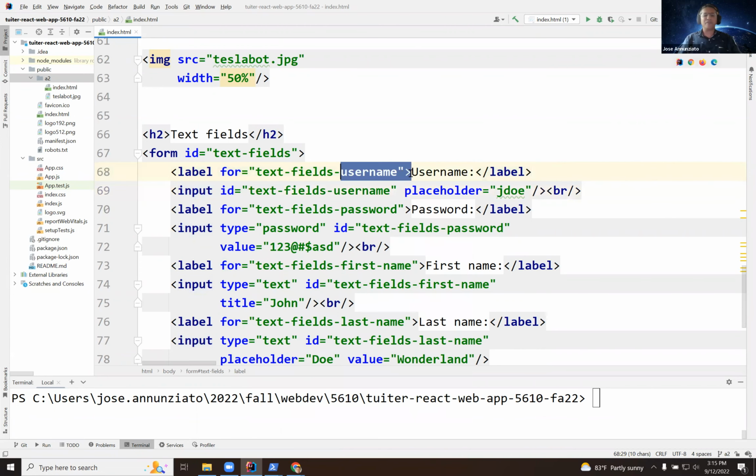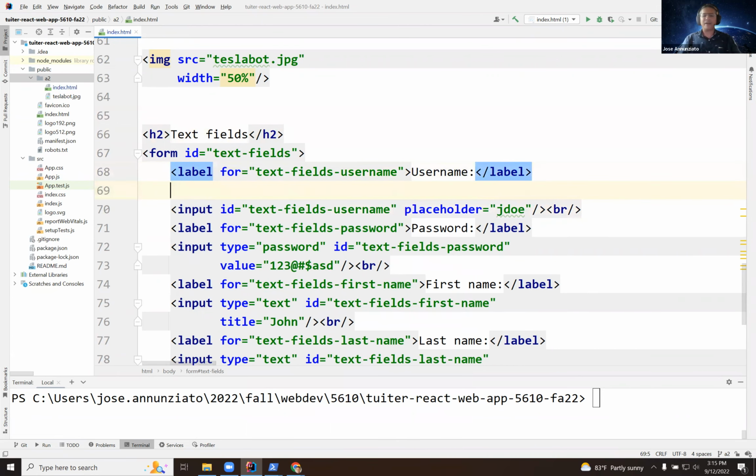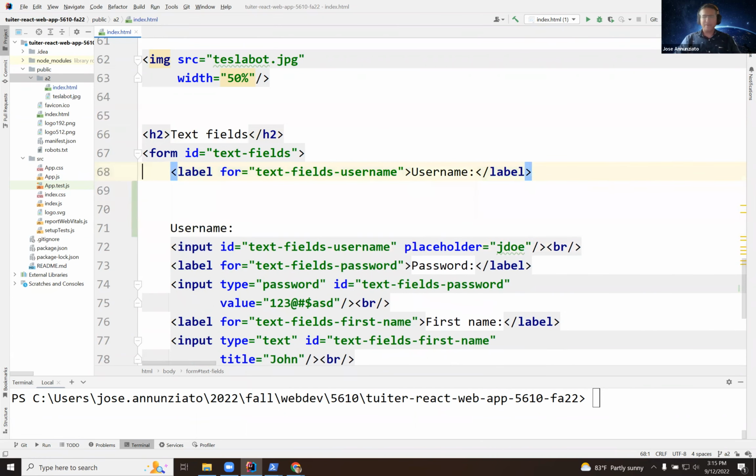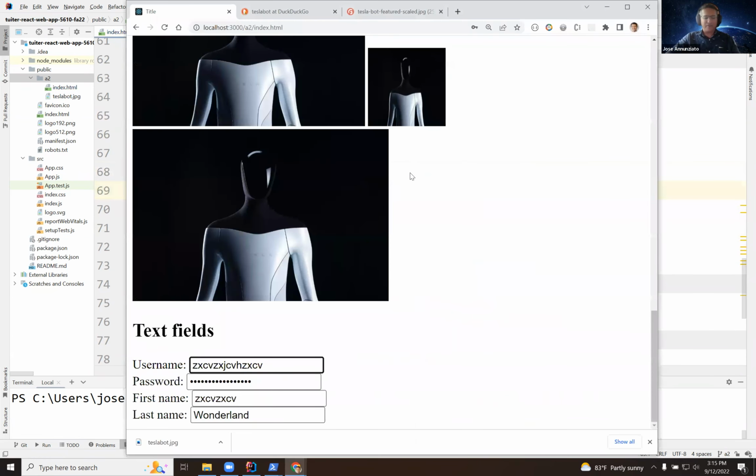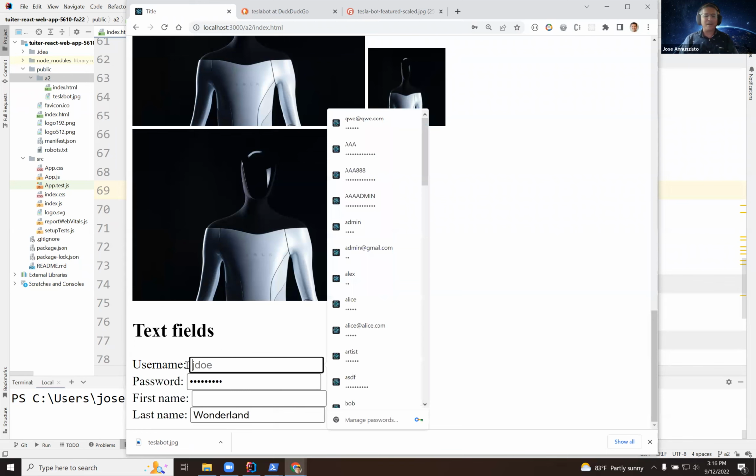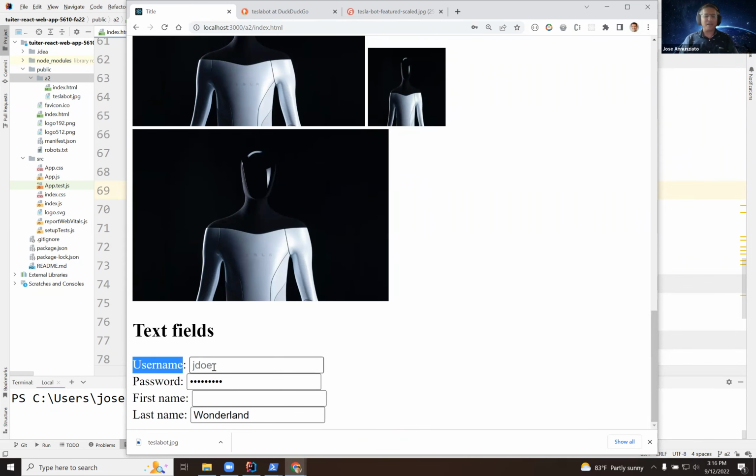Notice that I don't really need this label if I just have the username. So say I grab that, and I have just username, and I comment that out. Notice that if I refresh, there's no difference. It just renders username and my input field.